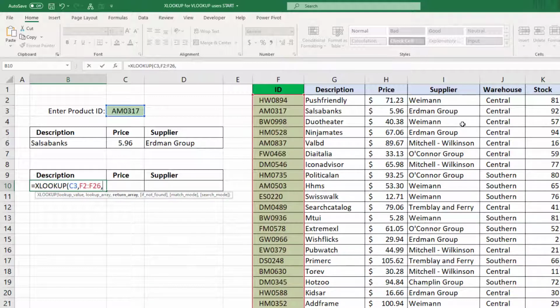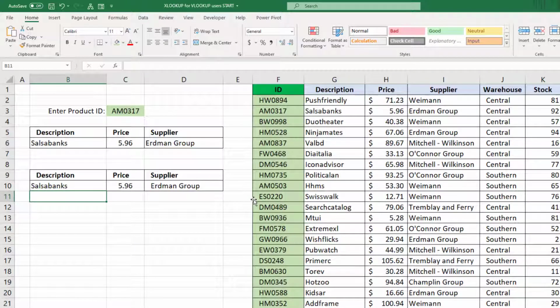But the return array doesn't have to be a single column. We can actually return all of those 3 columns at once: description, price and supplier. So when I hit enter, I get the whole answer.